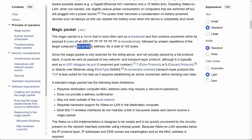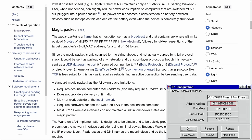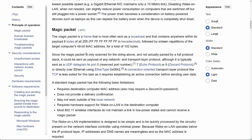The 48-bit MAC address is also consisting of 6 bytes, and this is the string of hexadecimal characters that we have seen before. In our case, it was 00119 5C88549. So this MAC address should appear 16 times after we get our 6 bytes of all Fs. So let's construct a magic packet in a programming language. I will choose C# for this.